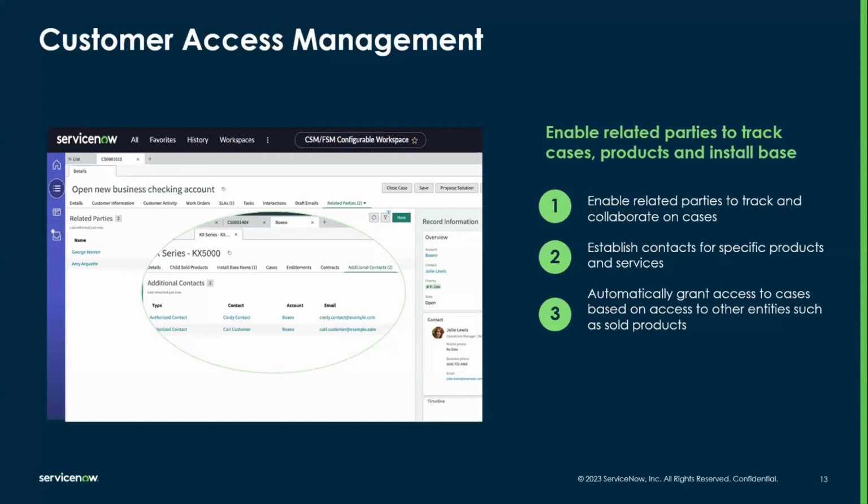Like, for example, if you have access to a product, then you have access to the cases related to that product. But this is where we talked a lot about what it is, and I'd actually like to turn it over to Pratik to show you how easy and simple it is to achieve this with customer access management in ServiceNow. Pratik, off to you.